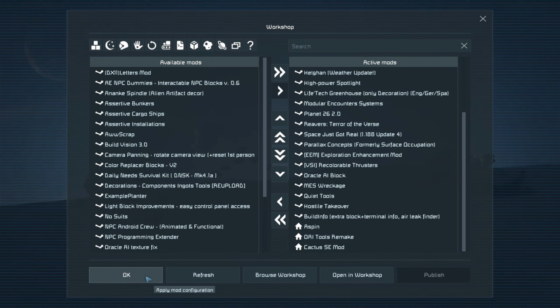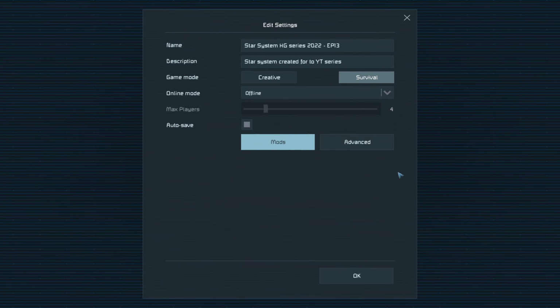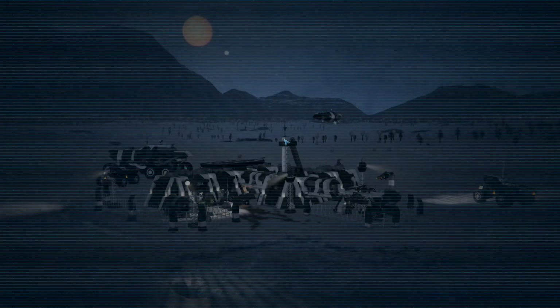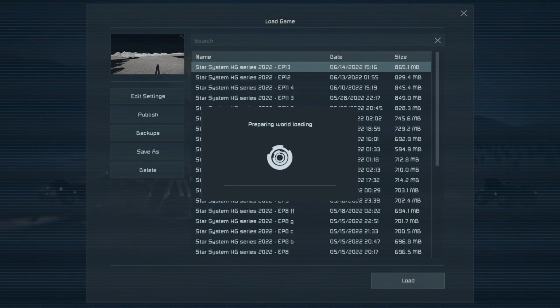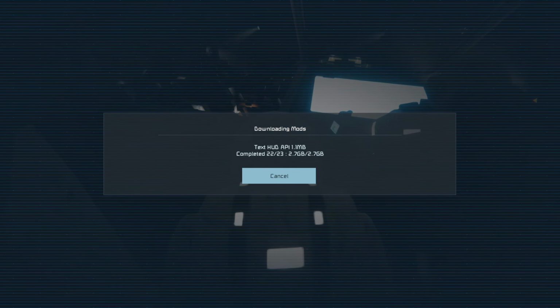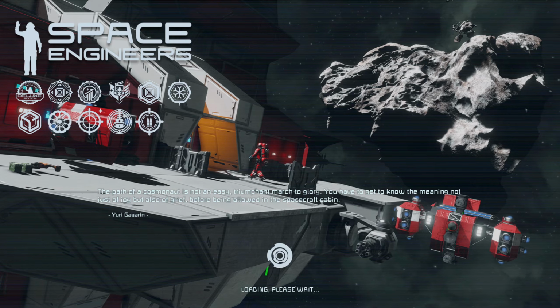Once you added your local mod, then you can go here, press OK. It's refreshing itself, and it is trying to load everything in. Let me come back to you when it is loaded, and we can take a look at our model in game to see if it was working indeed as we expected it to.